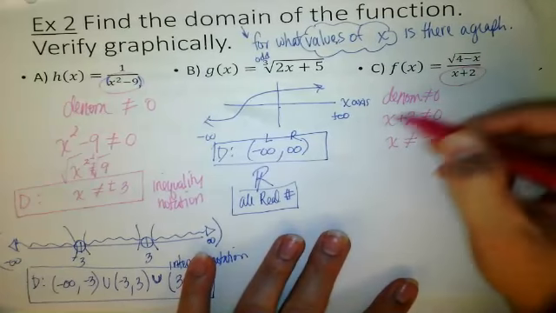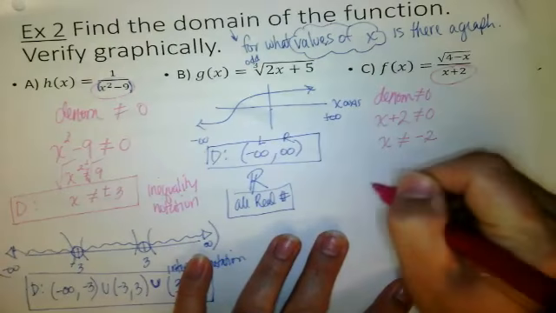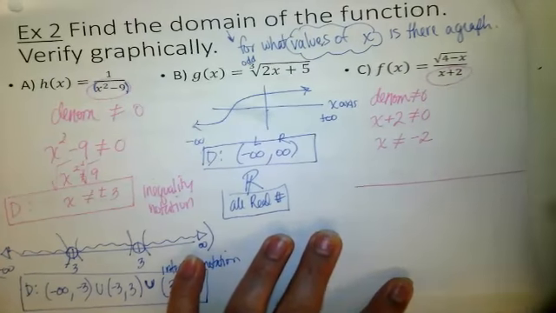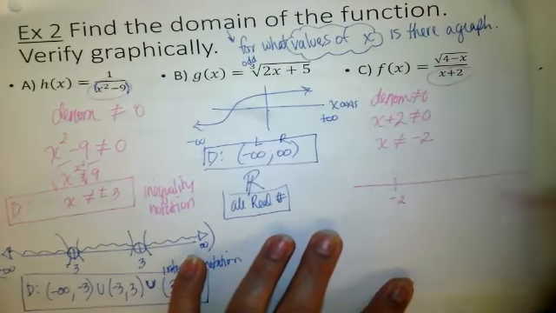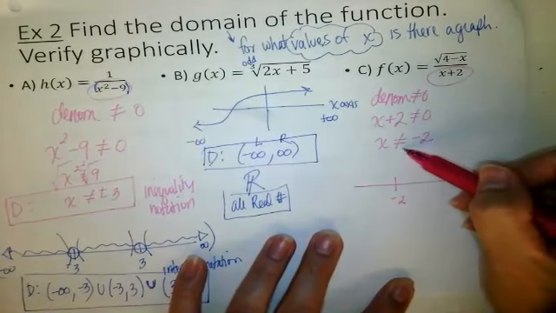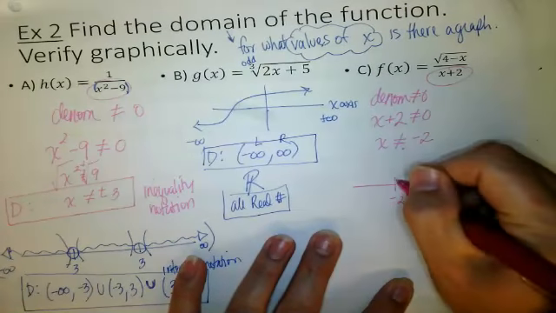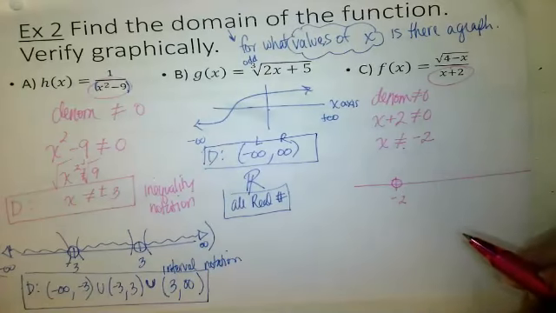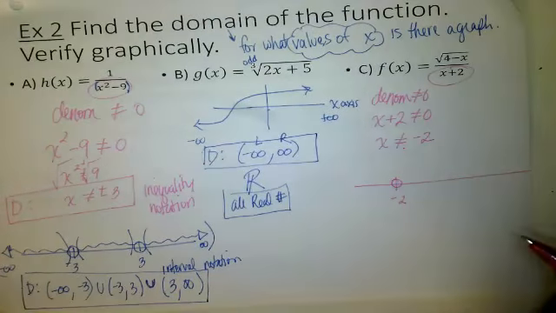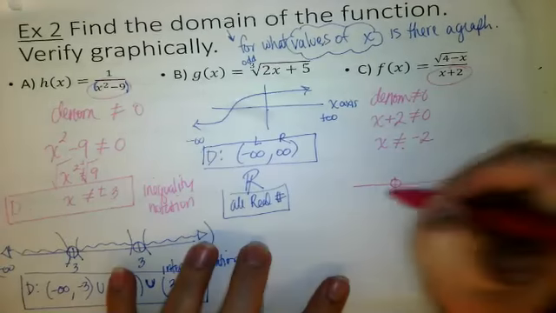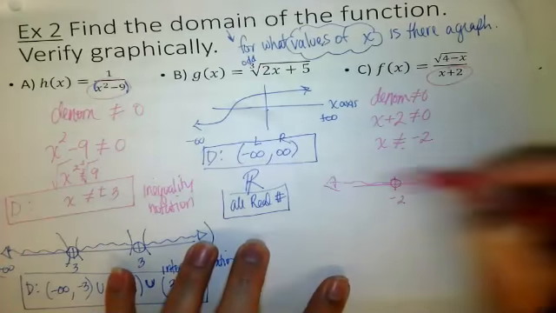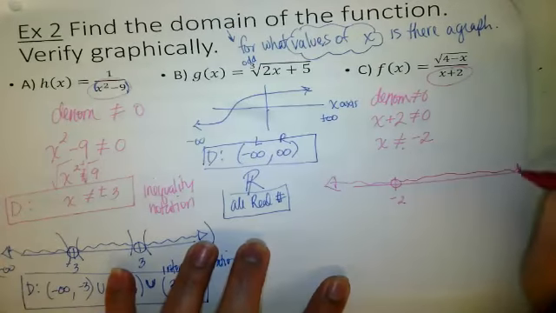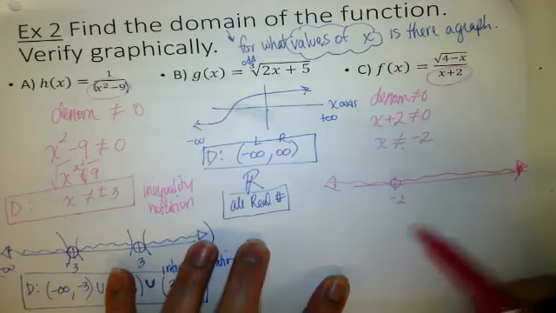So this is one part of the domain. I'm going to graph that on one number line. Here I am at -2. Do I use an open or closed circle at -2? Open. x equals -2 is excluded. We're not allowed to be -2. Does everything else work for this? For that part of our function, everything else works.